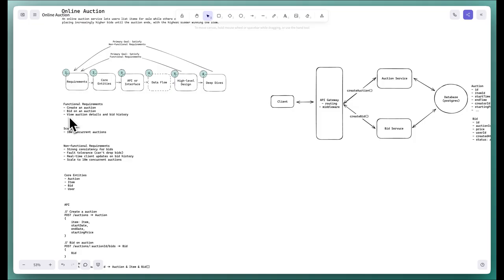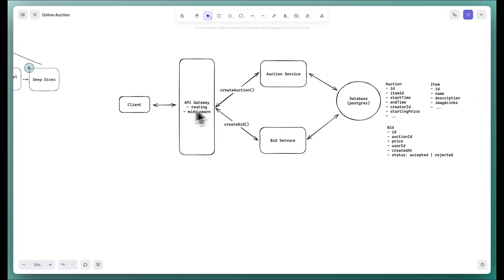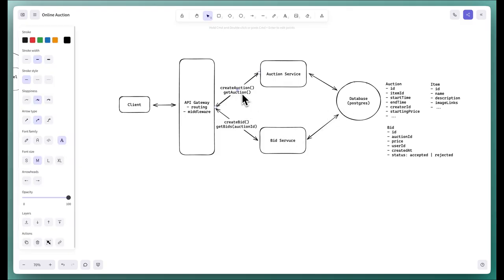The third is the functional requirement of view auction details or bid history. And so for this one, the really simple thing that we could do is just have the client issue a get auction request here. And then that get auction request is going to go to our auction service and get details about the auction. And similarly to how I was talking about in the API, maybe this is two API endpoints, also get bids for an auction ID like we sketched out. Call these in parallel, get both of them. That's probably what I would do, to be honest. But it would also be fine if it was just the one.